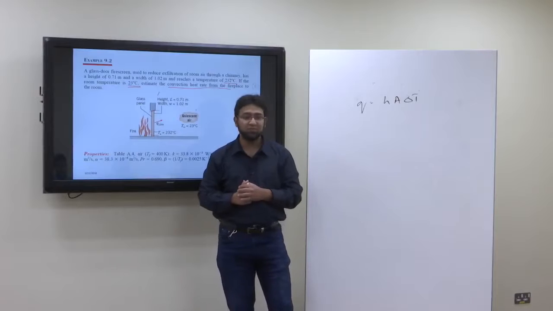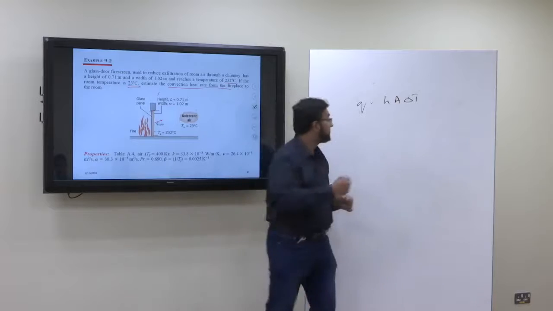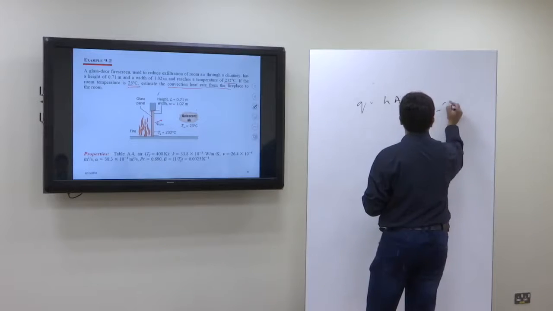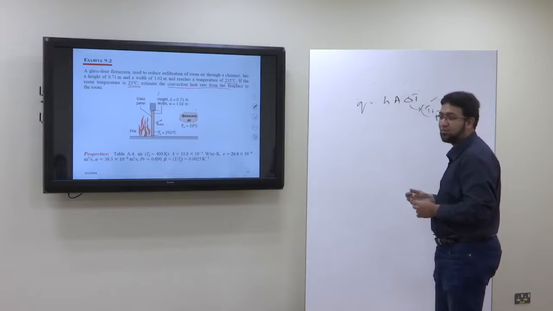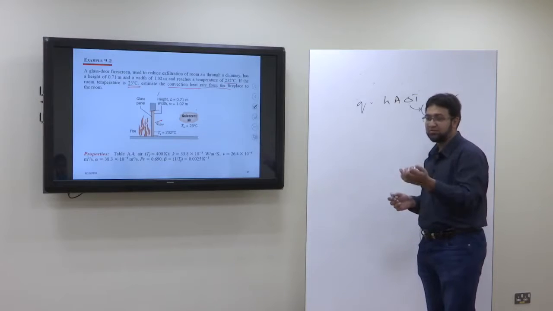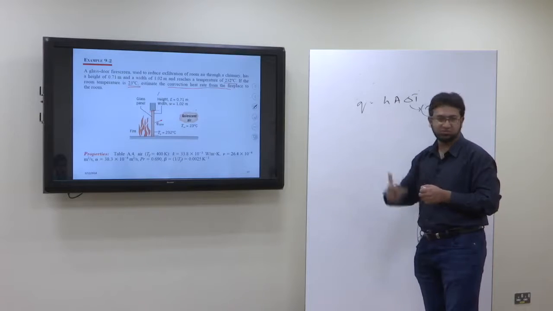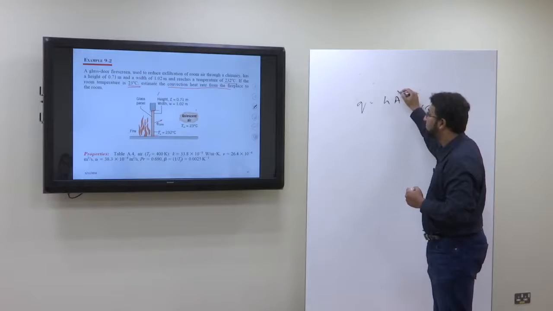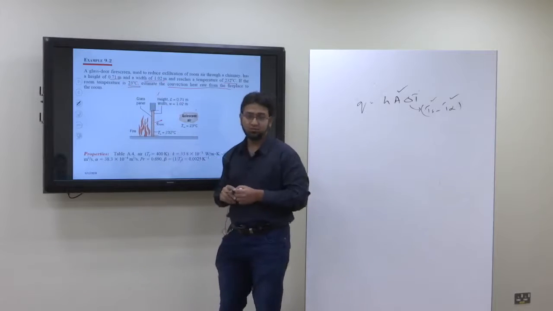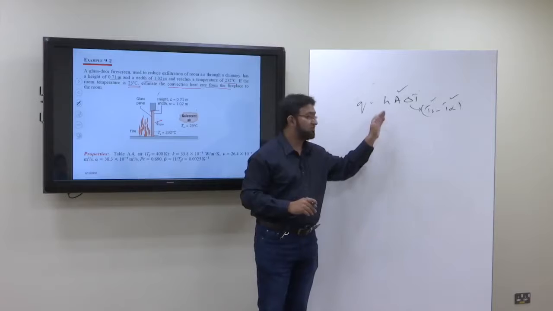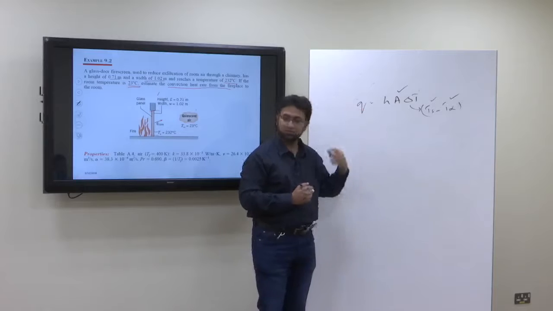Okay, delta T will be what? We have Ts minus T infinity. T infinity is known, Ts is known. Area will be width multiplied by the length, or height, you can say. So that's the surface area across which heat transfer is going. This is also known, because you know what is the height, you know what is the width. Now the only thing left is this h. If you know what is the heat transfer coefficient, then you can find what is the heat transfer rate.